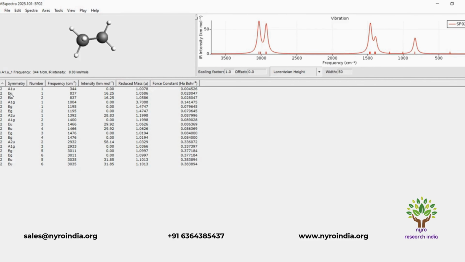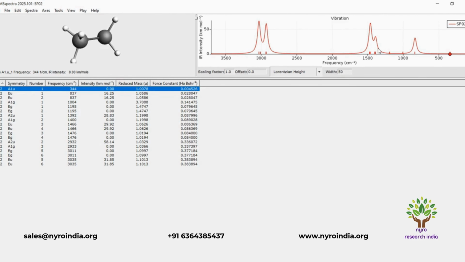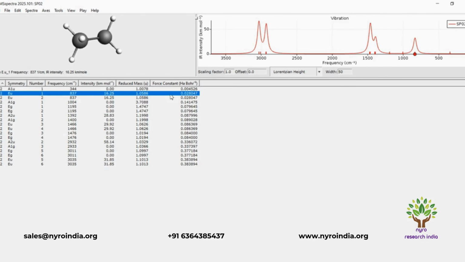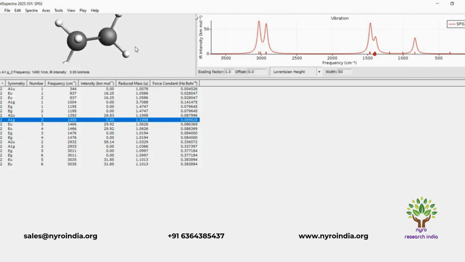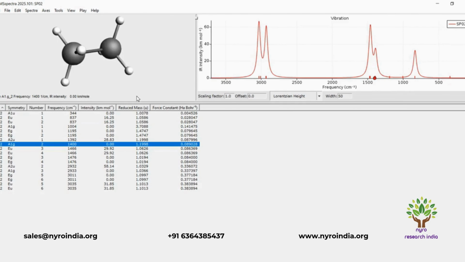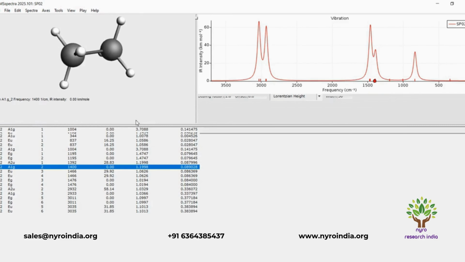And if I press on the symmetry, you can see the vibrational modes, and on the right hand side, according to the frequency, the intensity. This is the expected outcome of this spectral calculation.